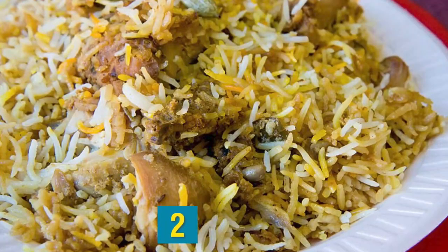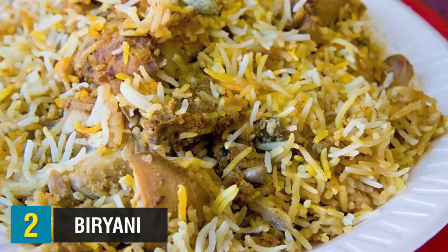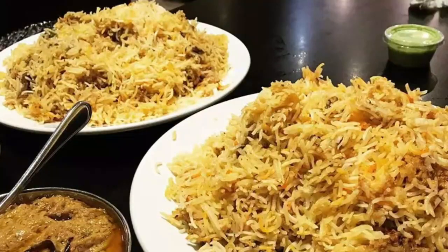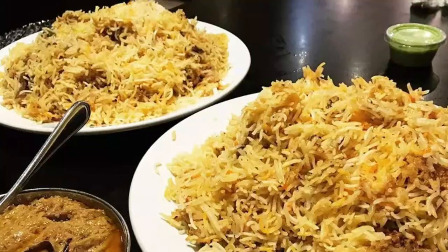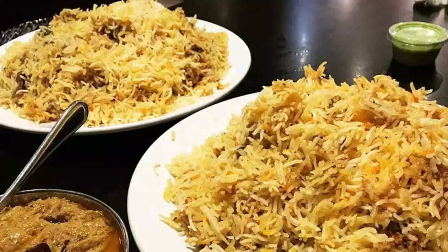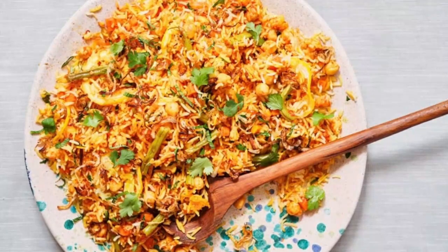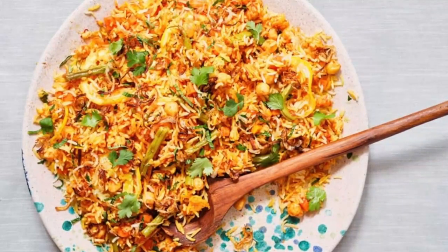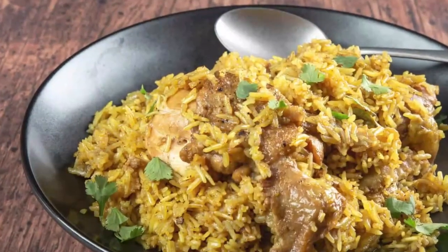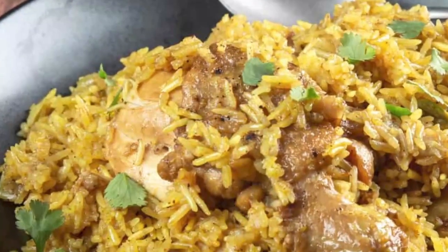Up next, we have biryani — one of the most famous and loved Pakistani dishes. This is a rice dish generally seasoned with spices and usually served as a main dish. Ingredients such as mint leaves, raisins, and rose water give the long-grained rice authenticity, and ghee can also be used to replace oil. Mutton, herbs, and toppings such as carrots and saffron with nuts are mixed together when served. Biryani is widely cooked in different varieties, served at parties and on holidays. Hyderabadi biryani, Sindhi biryani, and Karachi biryani are considered popular varieties.